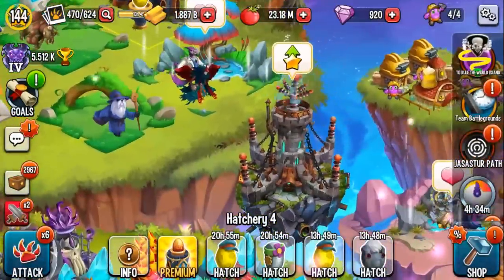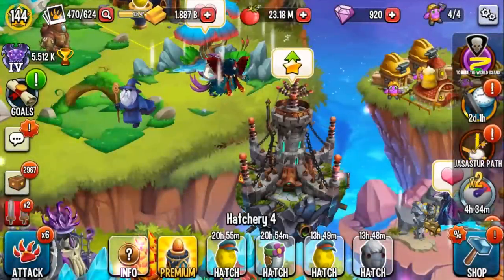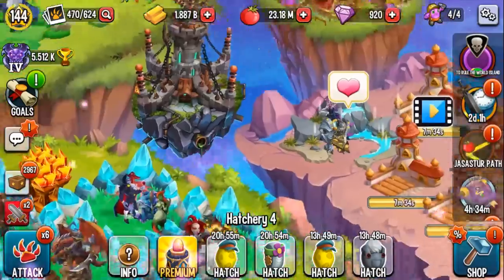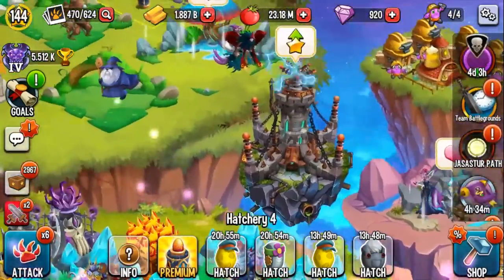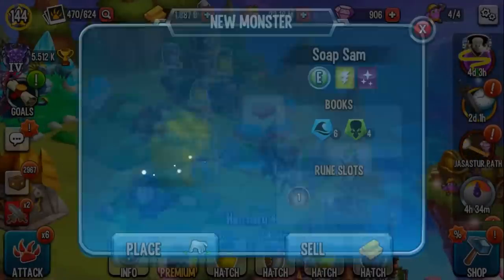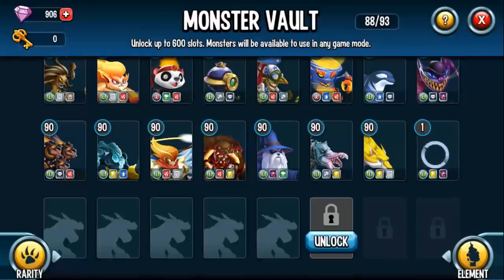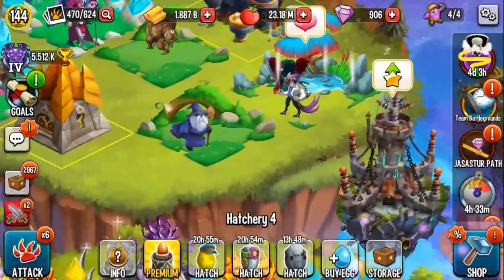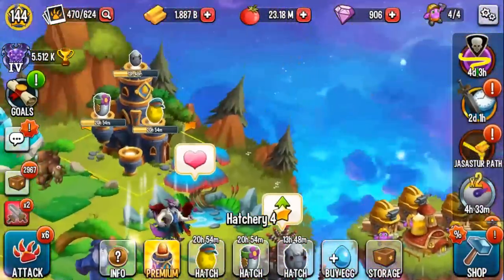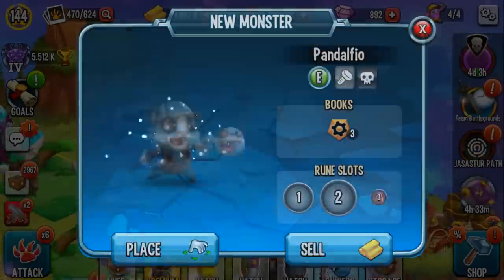My plan right now is to wait the 13 hours and 49 minutes. Yeah, my plan is to wait that time. And then, you know what I'm going to do? I'm actually going to speed up. So for the purpose of this video, let's speed up. I told myself I would spend a good amount of gems to try to get Pierceid. So let's do it. Let's speed up SpongeBob and Pandalfio because they cost the least.